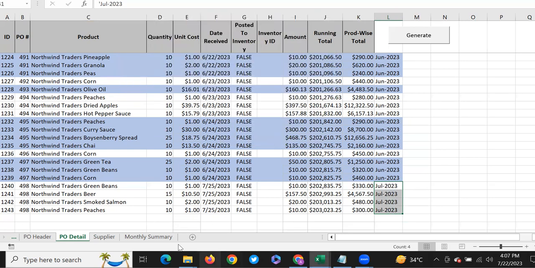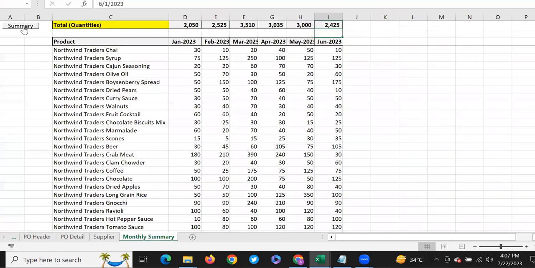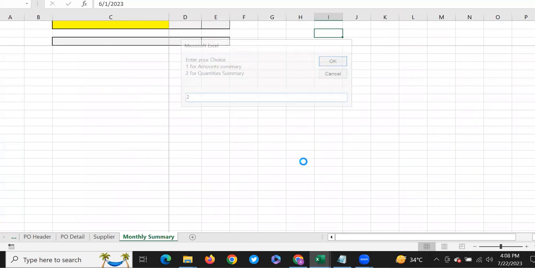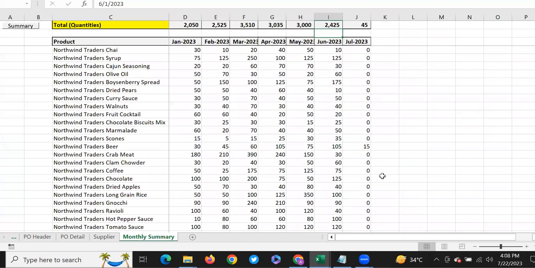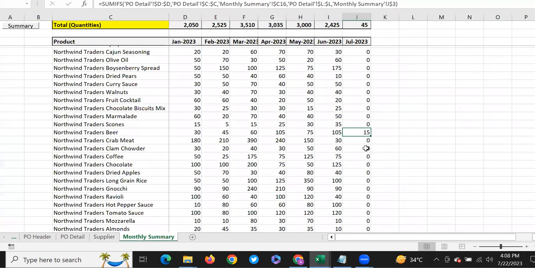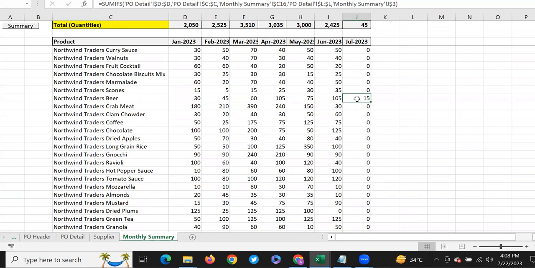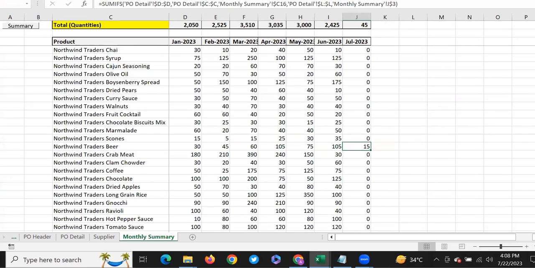Now we go and see, and we have to run it so that the July column appears. Yes, the July column has appeared, and only a few quantities which were marked with July are appearing. So 45 are these quantities.